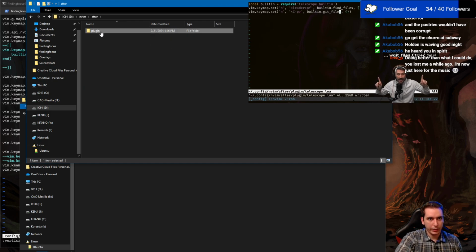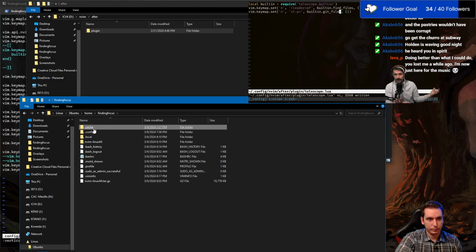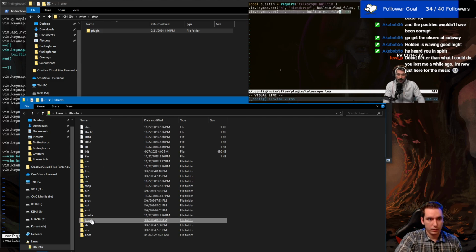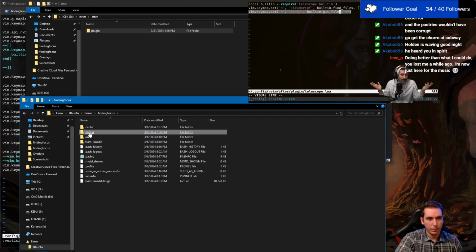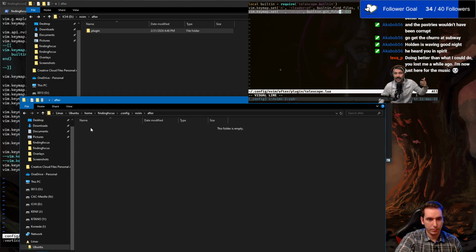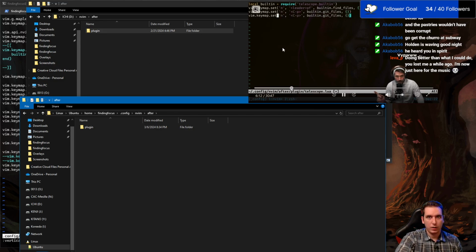What this will do is allow me to have a git file search. So we'll take our plugin folder, we'll put it in after. I want to be able to simply grab every file, and that is find files right here. But there's times where you only want to look at files that are in Git. It's just much faster. Actually, think of node modules, the heaviest thing in the universe. We've got our write, after, plugin now. One more remap. This one is super useful.